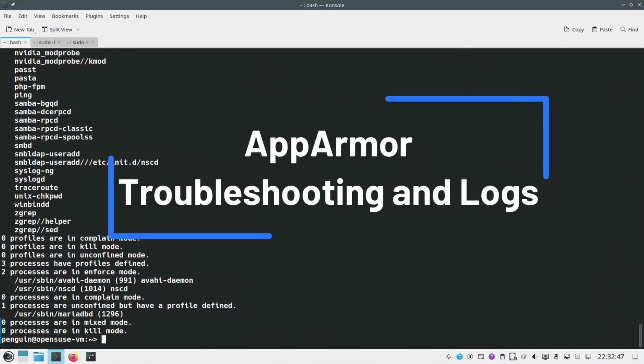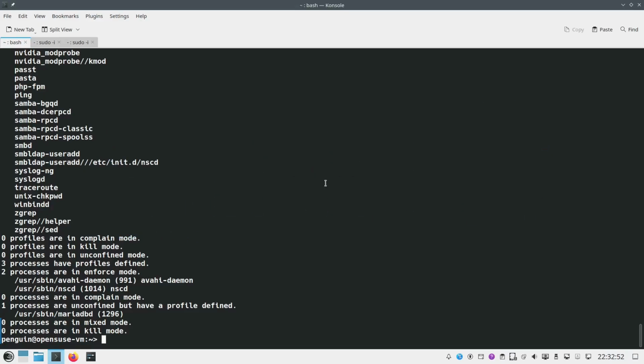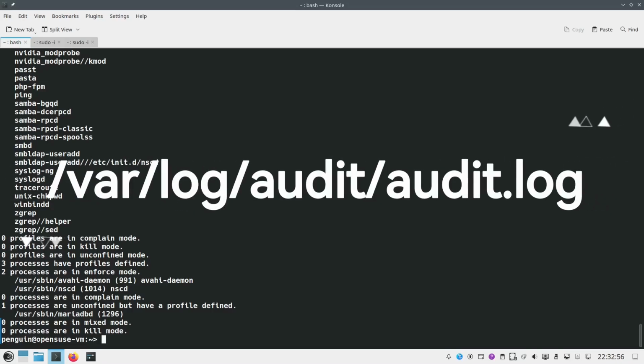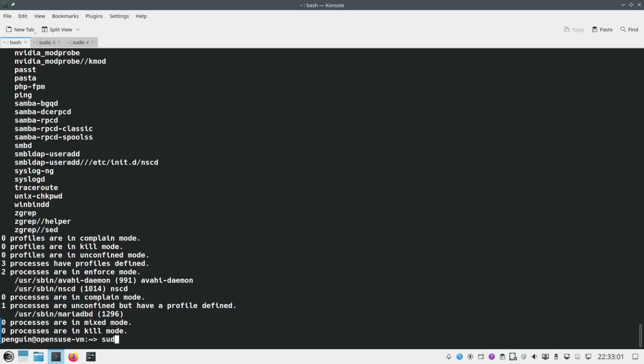So to troubleshoot AppArmor, you should check the logs, and violations are logged in /var/log/audit/audit.log. So you can do tail -f, and the path is /var/log/audit/audit.log.